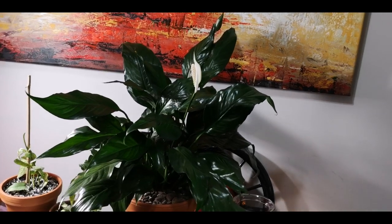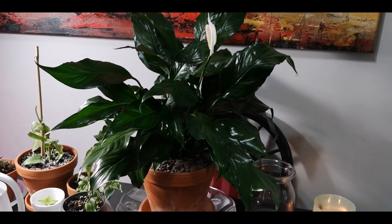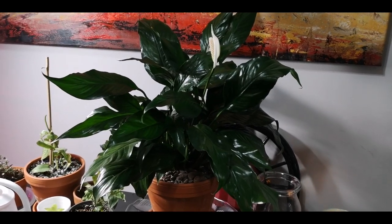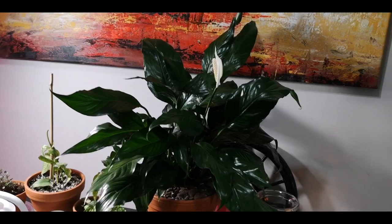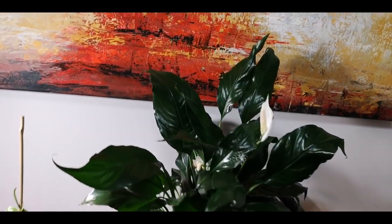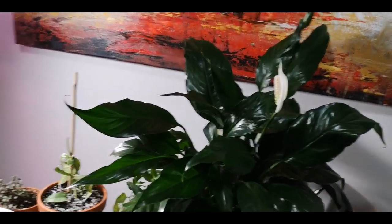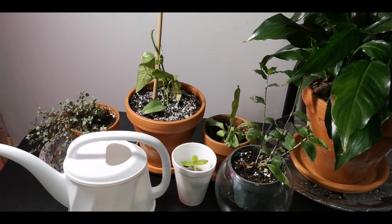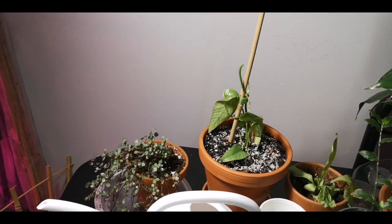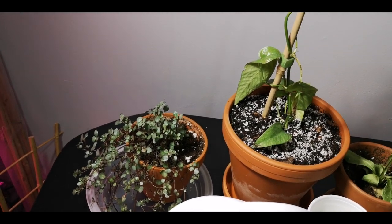We are going to start in my kitchen. I'm not going to bother showing you my bedroom and bathroom because honestly nothing has changed in there. I've kind of started to refocus my energy, downsize my plants a little bit, and try to focus on more rare varieties and the stuff that I just really like. It's a work in progress. So we'll start here with my Peace Lily who just doesn't want to stop blooming, which is totally okay with me. He is looking stunning. This is kind of my get-better-soon corner. I have some Cebu Blue cuttings in here that I'm just trying to give extra light and attention to. And this — oh my goodness — Pilea glauca, or Baby's Tears, is like my nemesis.